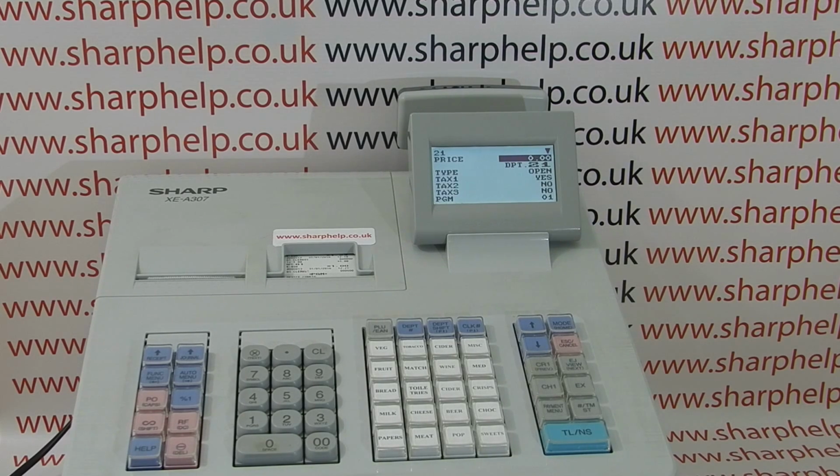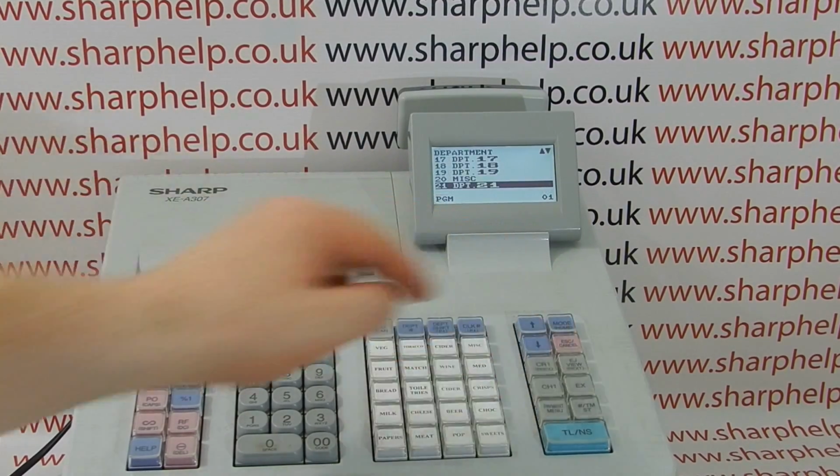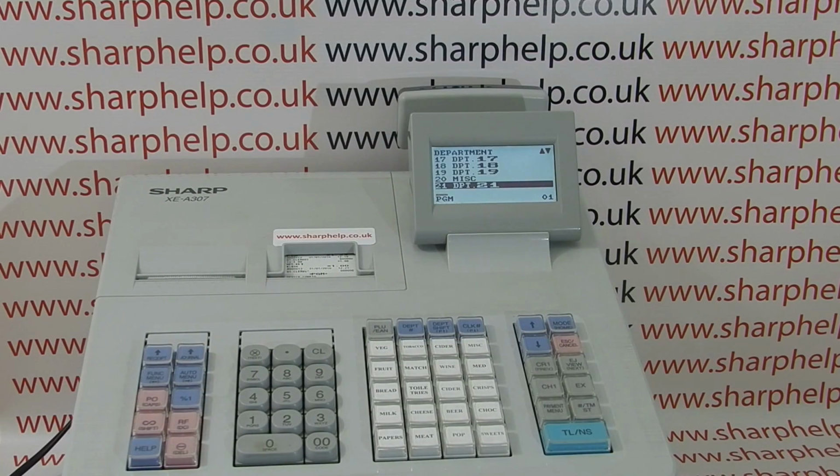and it automatically jumps on to the next department, which in this case is number 21. I don't want to program department 21, I want to go back and edit the name for department 1. So to do this, escape cancel, and then we're back at the main menu, so we can simply type 1, press TLNS, and that takes us into the department 1 button. We could have scrolled back up the list to number 1 and pressed TLNS to go into it, but it's much quicker doing it this way.